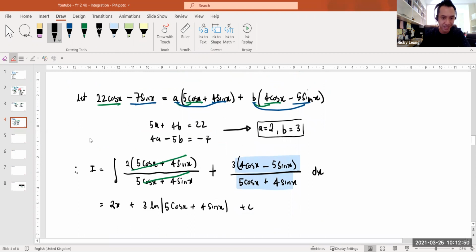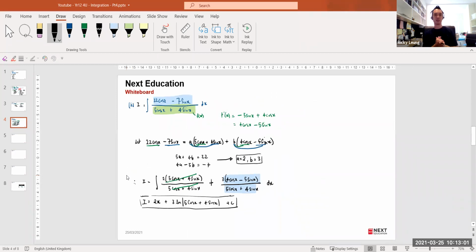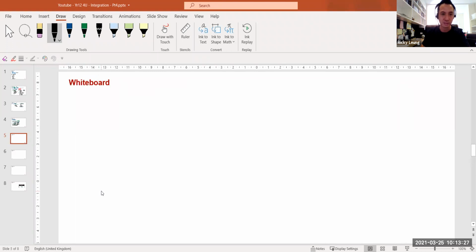That's how you sort of do this. Now, you can use t results. I've not done it with t results in this question. I'm not sure how long it'll take, but potentially you should get there. But that's a nice way of doing it. So whenever you see an addition or subtraction combination of cos and sine, top and bottom, where the derivative is not exactly on top, try this combination thing where you express the numerator as A times the original denominator plus B times the derivative, and then you should be able to get it. All right, let's step it up a notch in terms of intensity. I like this question. Once again, not infrequently seen, so quite common.